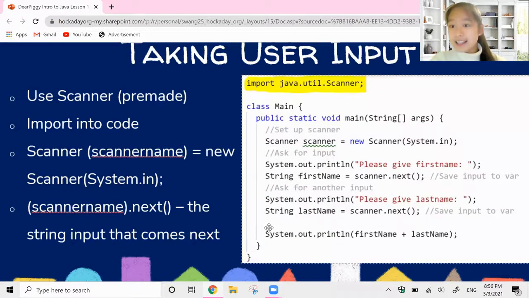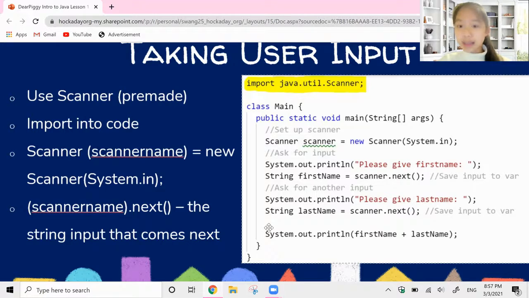Right? So the easiest way to take user input would be to use the Scanner class, right? So the Scanner is a class that comes in the java.util package. Now, I know you guys are giving me very curious looks right now, like what is a class, what is a package? Well, these are all very, very important parts in Java, but for now, just think of the Scanner class as a big toolbox that has so many things in it. And it can do plenty of things, but in the Scanner class, we're going to specifically take something that can help us get user input.